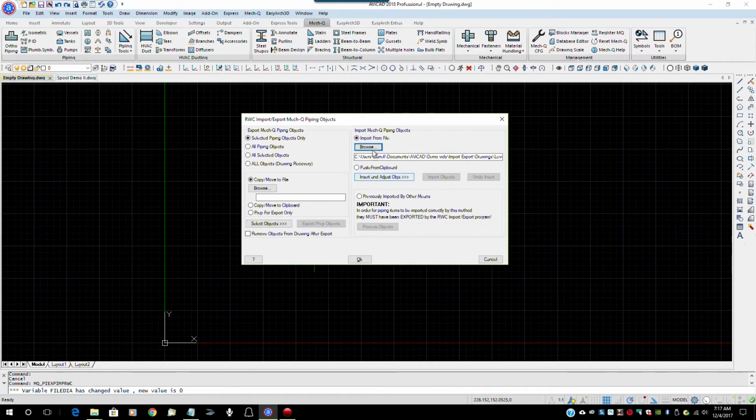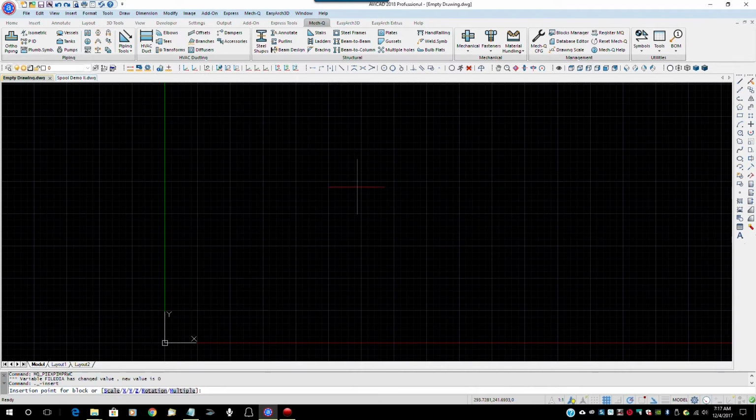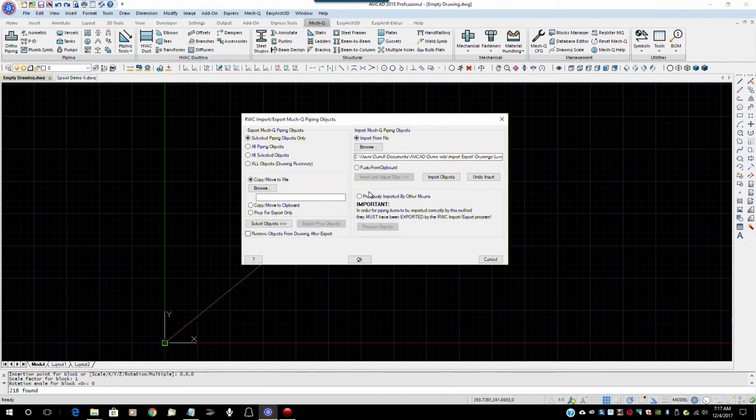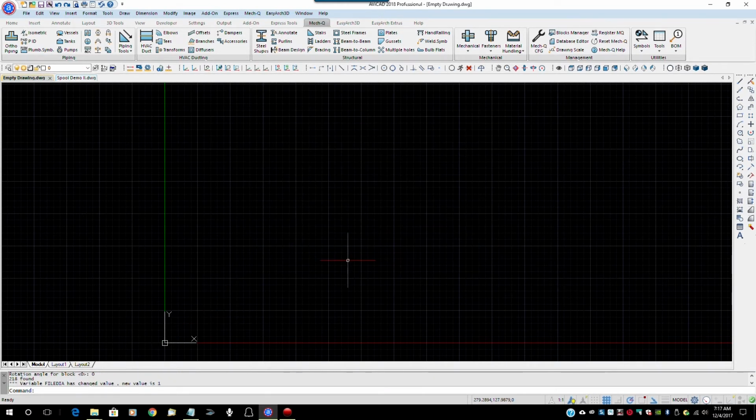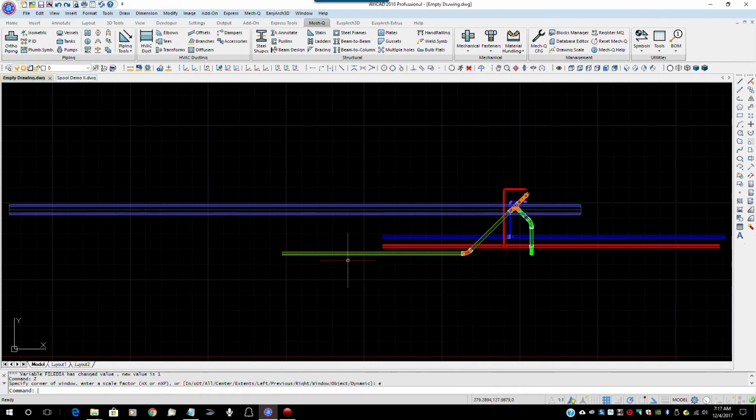Okay, now it's going to say insert, and now that we have a selection set, it's going to say insert and adjust. Now where we want to put this is 0, 0, 0, so it ends up in the same spot in the building. Scale factor for the block is going to be 1, and the rotation is going to be 0. Now that it's in there, we're going to use the import objects, and that's going to add our extended entity data and regroup all of the piping objects. So let it go through its routine and finish. And when we hit zoom extents, we'll be able to see our pipe.